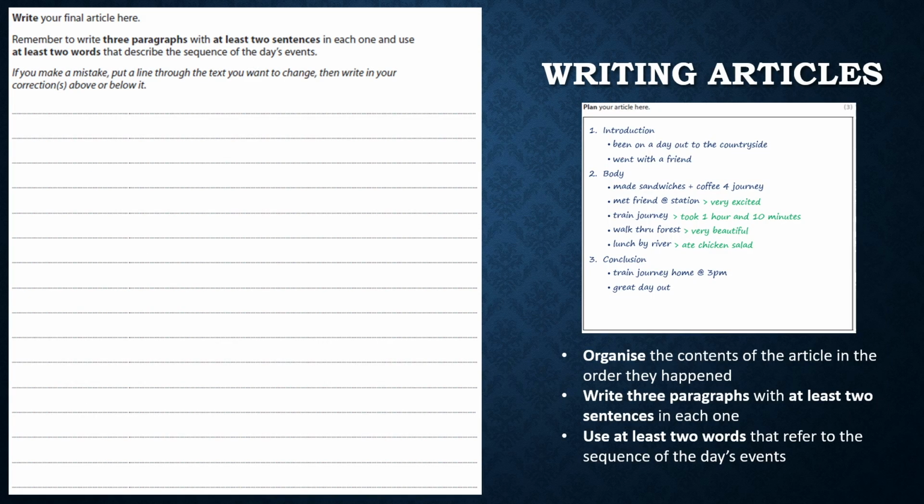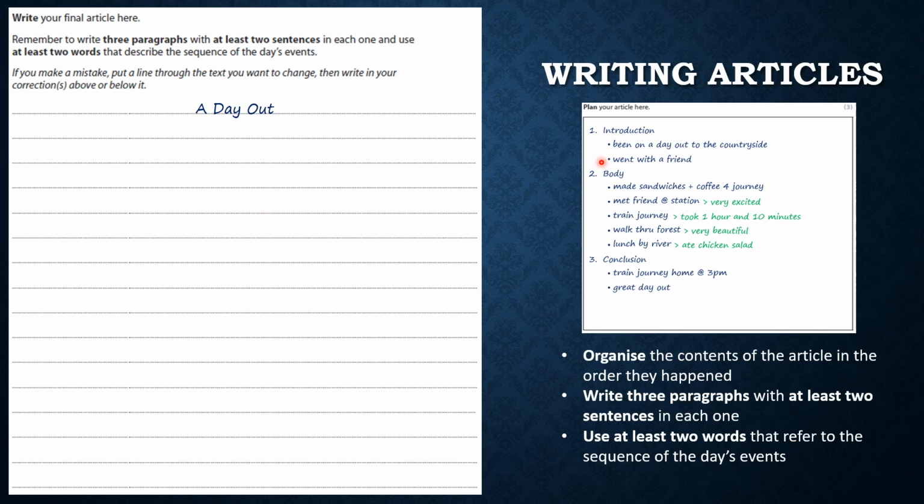So now let's look at how we take all the information that we've put together and laid out in the plan, and how that comes across to make the sentences and paragraphs within our article. So first, yes, we are writing an article. And the first thing we need to do with an article before we start making our sentences and paragraphs is to give the article a title. Now for this example question, we could have something simple like a day out. Okay, so we now have our title. Let's move on to paragraph 1, introduction.